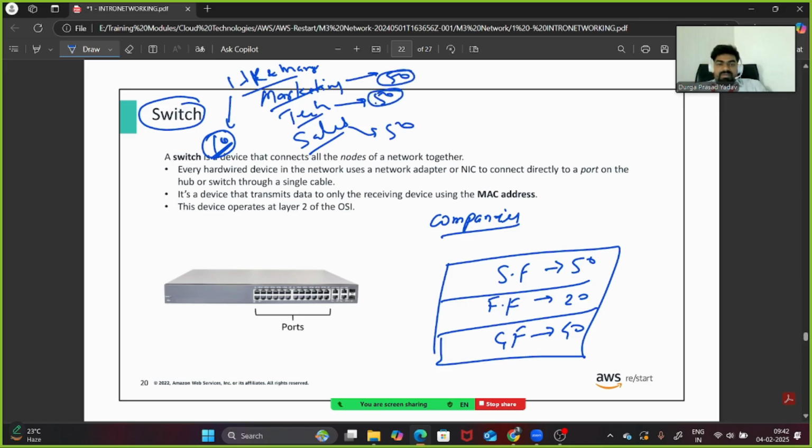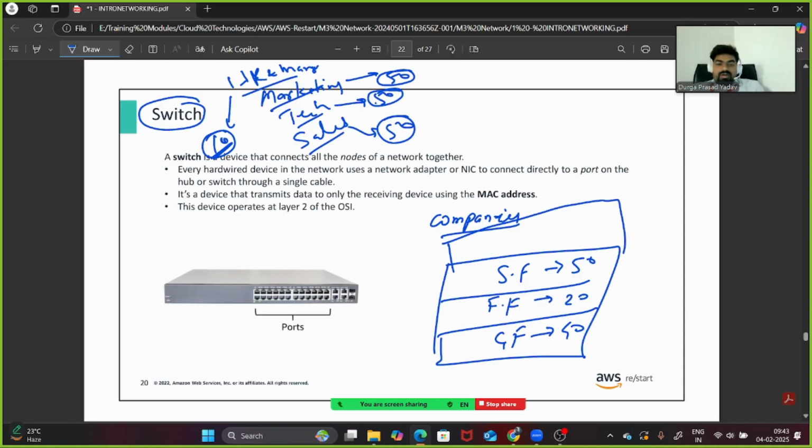Likewise, HR, marketing, technical, sales, everybody's permission will be quite different. They cannot talk to sales people, technical cannot talk to marketing, marketing cannot talk to HR, but marketing people can talk to each other. They can share the data, they can perform the task, right? So as per the requirement, I'm just making this floor. So this is the 4 floor.